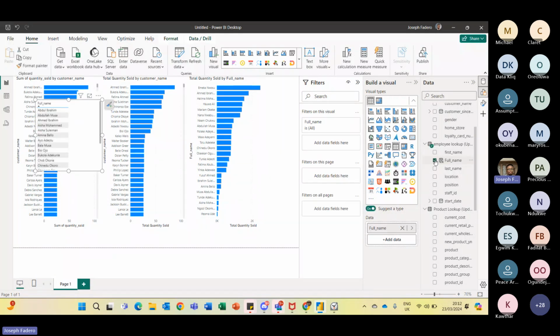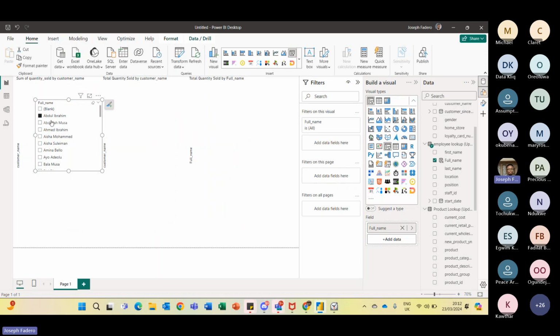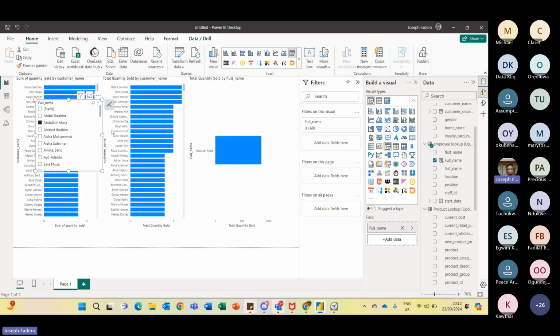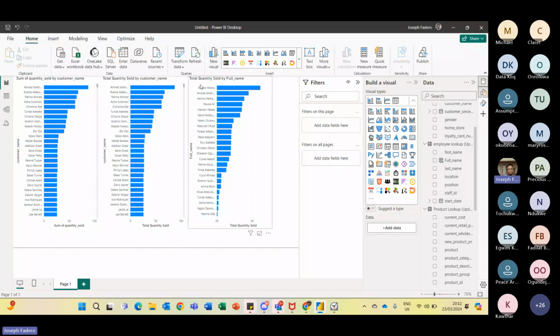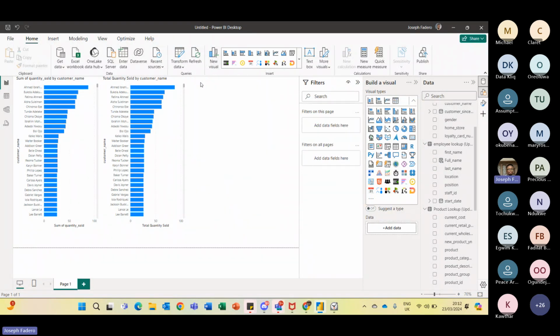Click on this, change this to a slicer. So if I want to filter this based on the full name, it filters the report, showing I don't have values for that person. It filters the report to this particular person right here on my screen. So that's just a use case of calculated columns. You could have those values stored there.